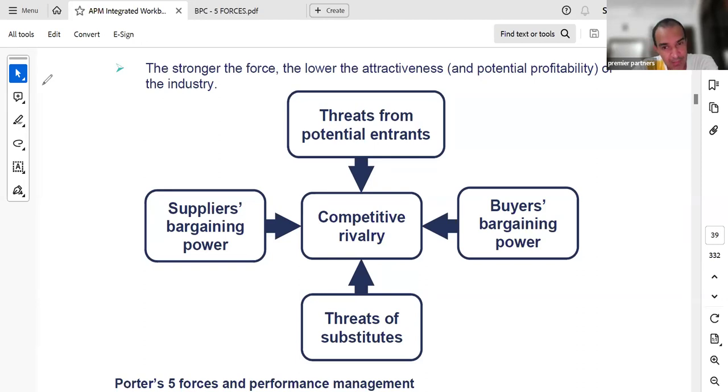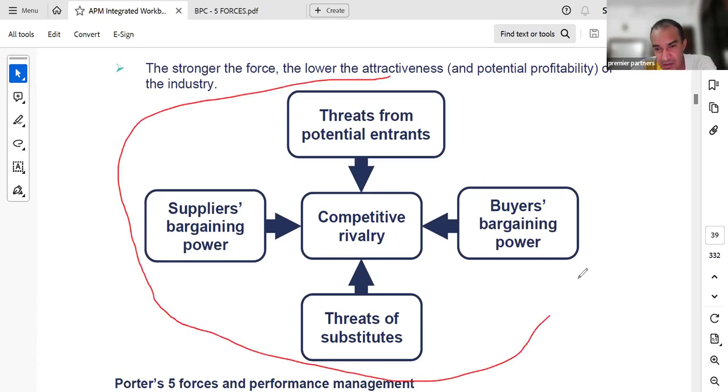But Porter also says one more thing. Normally, an industry's profitability is decided by this. But sometimes there are other factors which will also give better margins. During COVID, tell me two businesses which did really well. Because of COVID, these two businesses shot up like overnight. What are those? Exactly. E-commerce, that's the other one. Delivery, Uber, correct. Another one? The obvious one? Oh, pharmaceutical, exactly. So very good. Now all three of you gave me three super answers.